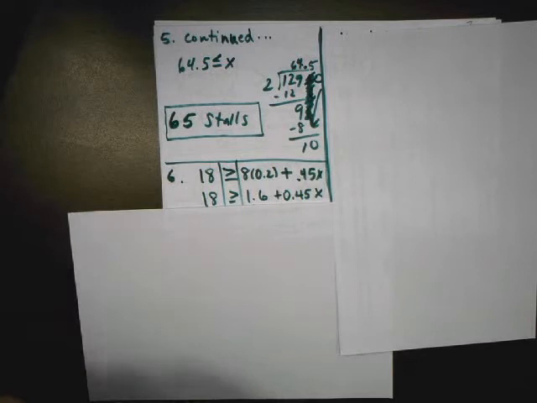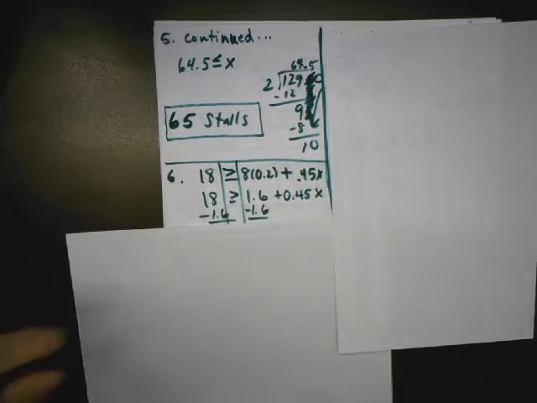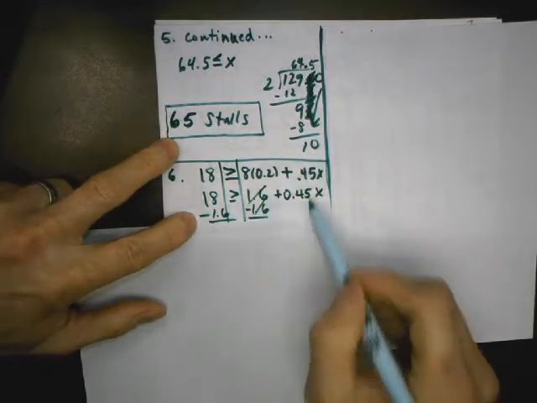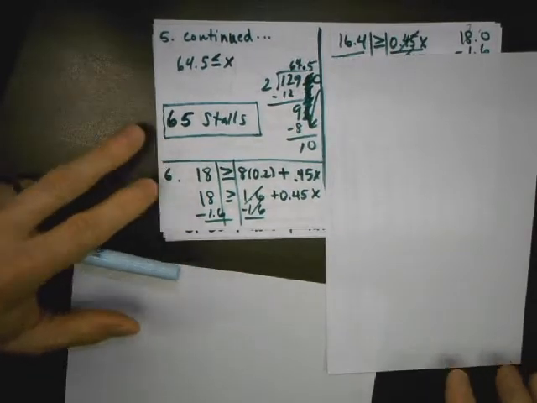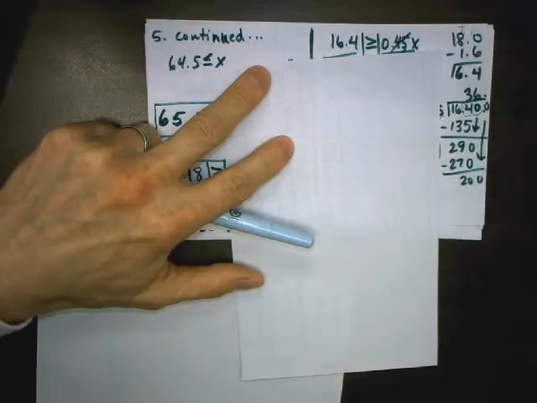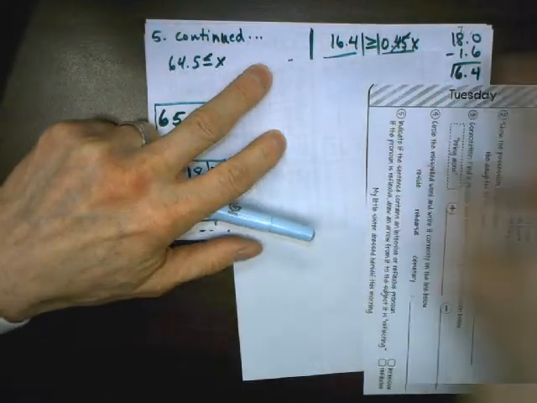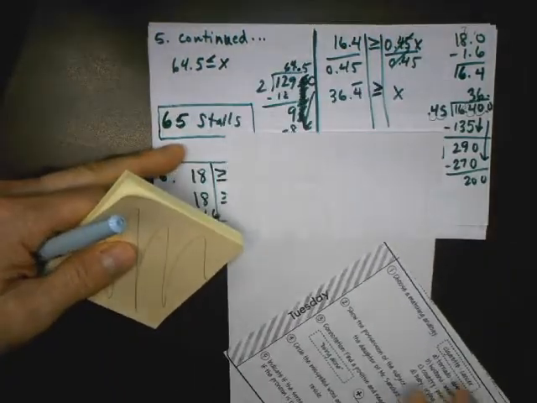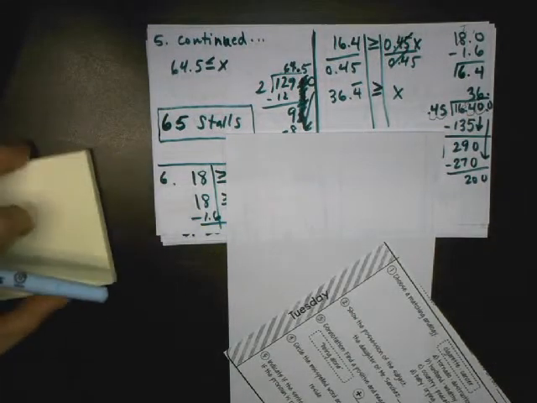So we got to multiply the 0.2 times 8, which is 1.6. And if you had 1.60, it's the same thing. Work farthest away from the variable again. Subtracting, since it's positive 1.6, we do the opposite. That will get rid of it on this side. Remember, our goal is to get the x by itself. If I have 8 and I subtract, here's the work over here for that part. Remember to line up your decimals there. And then we divide both sides by 0.45. The work's right there. And you're going to get 36.4 repeating.